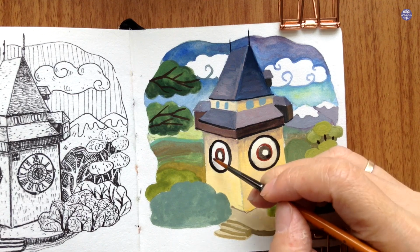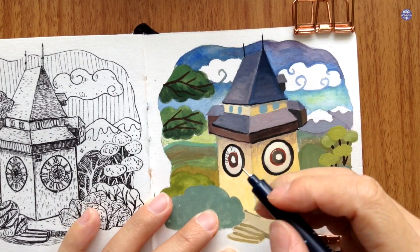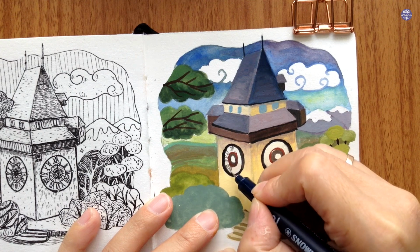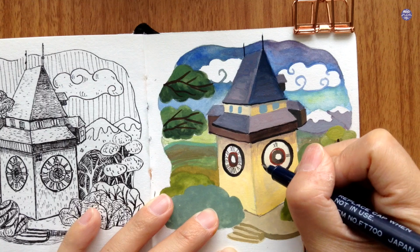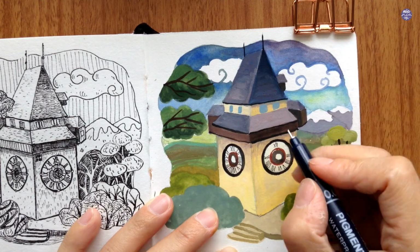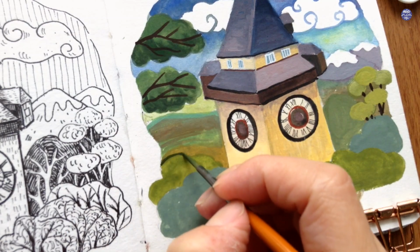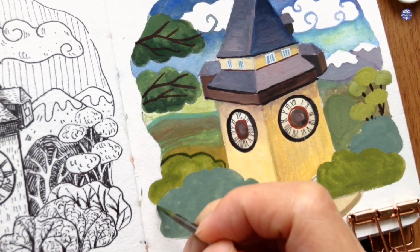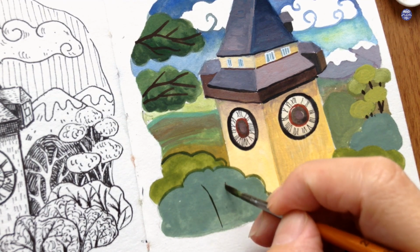I started by adding the details of the clock and some outlines to the doodle, but for some reason it just wasn't coming together. I also didn't really like the textures I've made with gouache because usually when you see images online, gouache is usually very clean and flat, but at the same time, that wasn't the look I was going for. Maybe it's just a mess in my head.